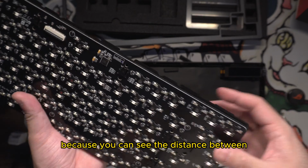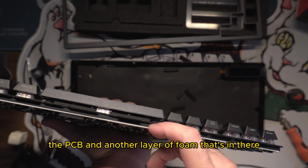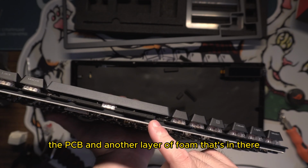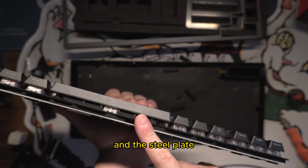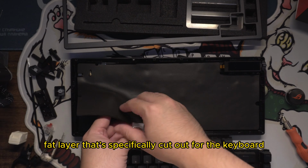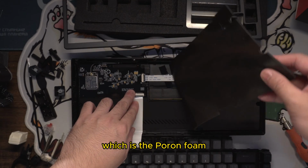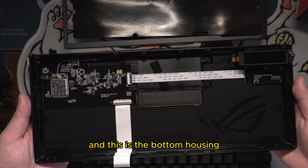So when you remove these gaskets, it will automatically really just be louder, and it would actually already feel tighter because you can see the distance between the PCB and another layer of foam that's in there and the steel plate. And you can see that this is a big fat layer that's specifically cut out for the keyboard, which is the Poron foam. And this is the bottom housing.